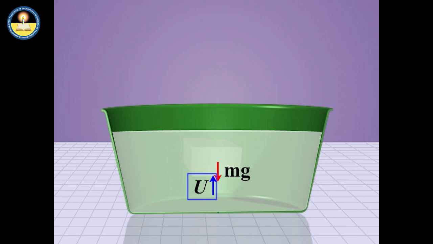Thus, the buoyant force on the cube of the liquid is exactly equal to the magnitude of the weight of the liquid inside the cube. Now, imagine that the cube of liquid is replaced by a cube of steel of the same dimensions. What is the buoyant force on the steel? The liquid surrounding a cube behaves in the same way whether a cube of liquid or a cube of steel is being buoyed up. Therefore, the buoyant force acting on the steel is the same as the buoyant force acting on any cube of the same dimensions.